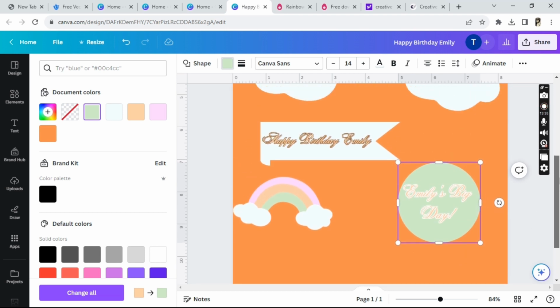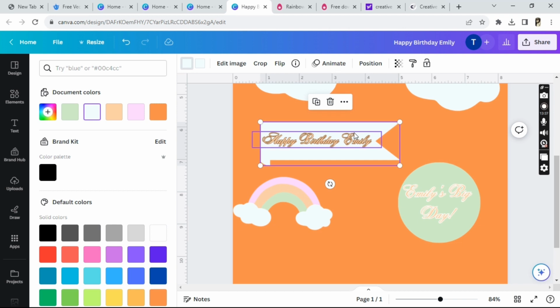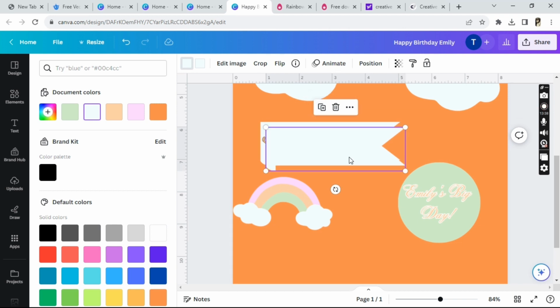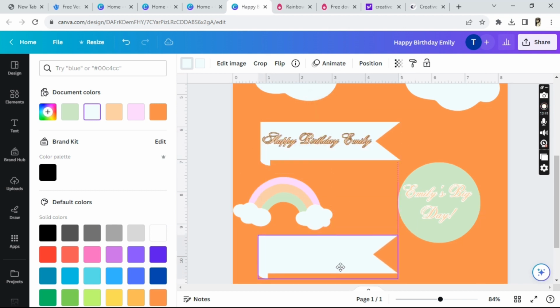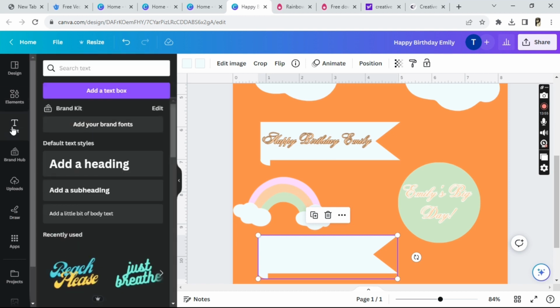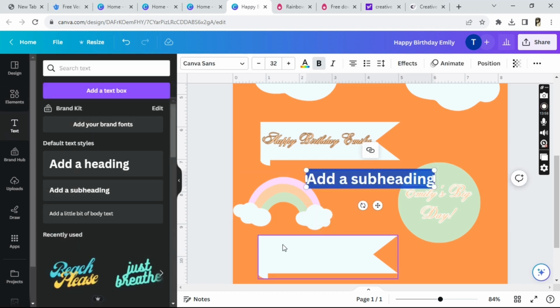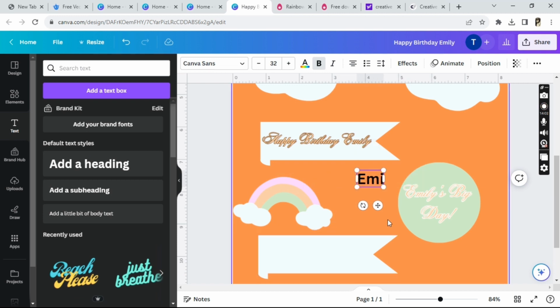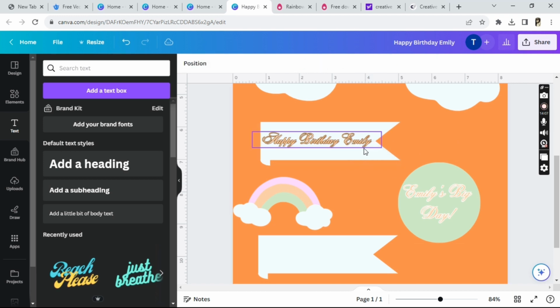This little banner, we can do another one and write something else. Maybe Emily at 4. Emily at 4. Oh, there's no need to. I will just duplicate that first one, so I don't have to be doing it again.